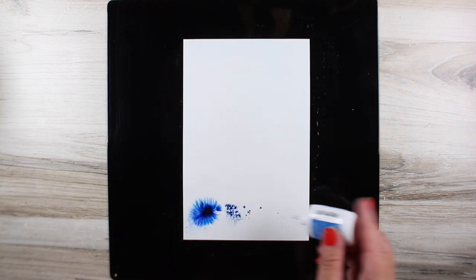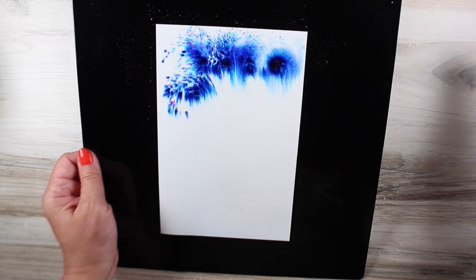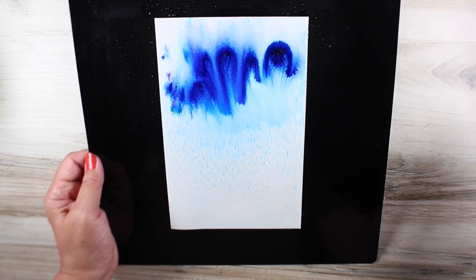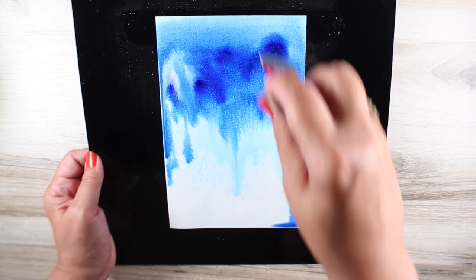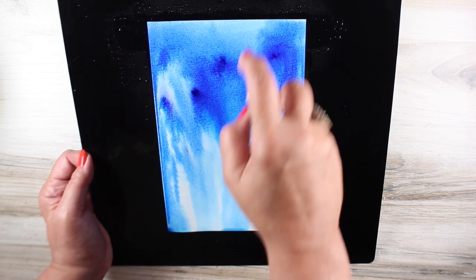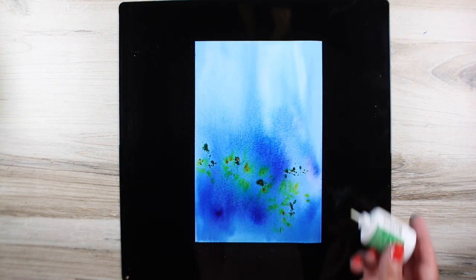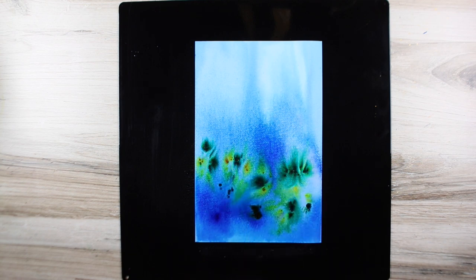Next up I decided I wanted to do an underwater scene, because the sentiment set I wanted to use on these cards has all kinds of stuff about water. I wanted to see how these colors move and how they drip — I've never really tried this. I wanted to see if I could get a streaky, flowing background. I've done some regular watercolor graduated fills before, but I didn't know if this was going to work, and it didn't seem to want to move even though I wasn't trying to make it perfect.